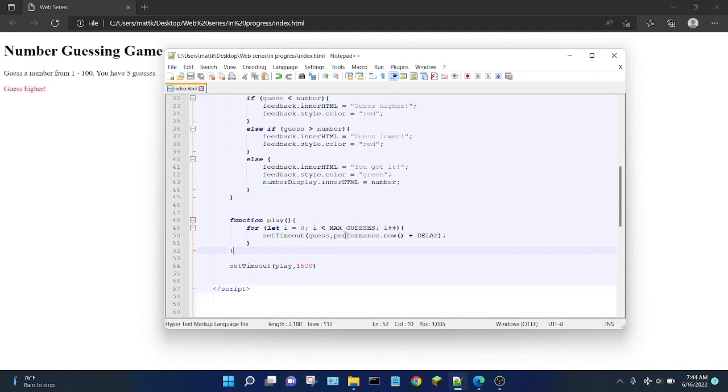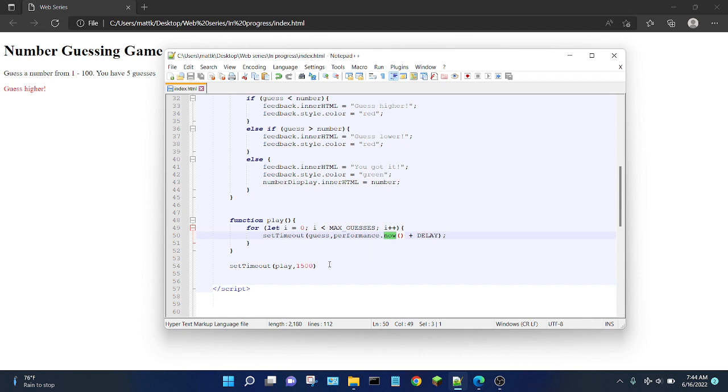And so when we say performance.now plus delay, we don't have to guess this number here. We don't have to guess when to run the guess function. This code will automatically call the guess function 1 second later, unless you just take too long, then it will delay.